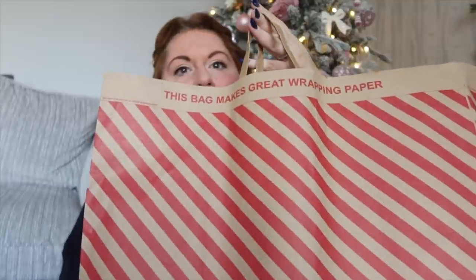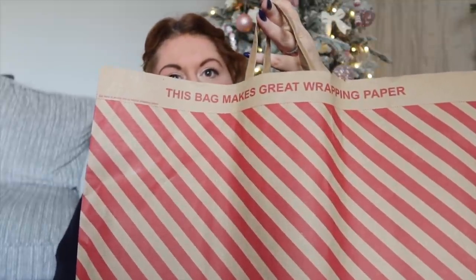I have two bags — one festive, one not festive. I've just noticed the Primark bags are multi-use — it says 'this bag would make great wrapping paper,' which is true. I'm going to reuse this — that's so cool that Primark are doing that. Anyway, what did I buy? I didn't buy any clothes — well, that's a lie, I bought a vest top — but I wasn't really looking for clothes. I loved the white cable knit wrap cardigan but it was just too short.